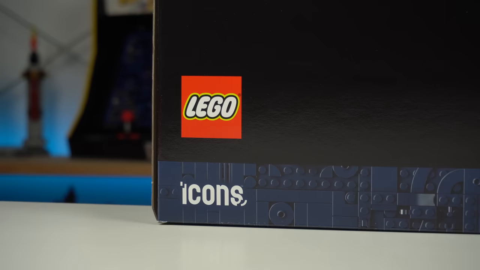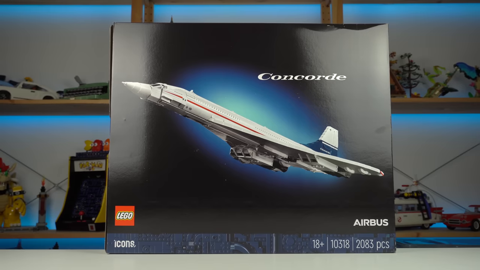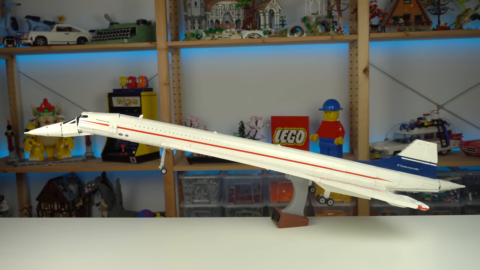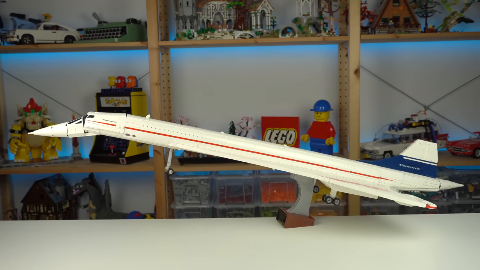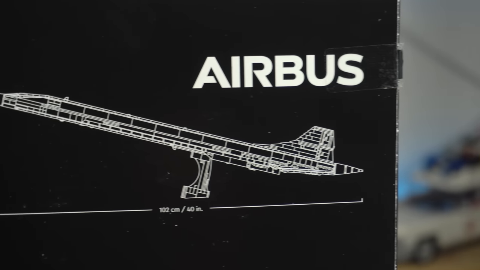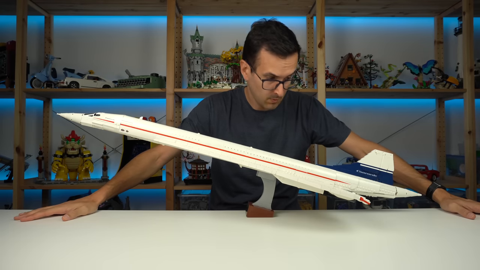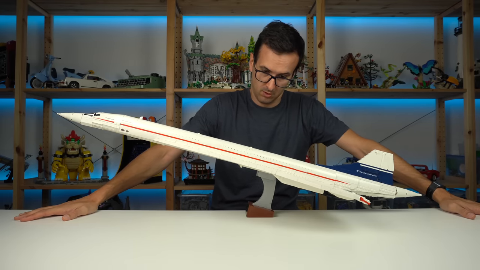This is the Concorde, a LEGO model that stands out above everything else LEGO released so far this year and before telling you why I'll just get my least favorite part of it out of the way, its size. At over a meter in length and 43cm of width this one is rather big and makes it somewhat hard to have on display.